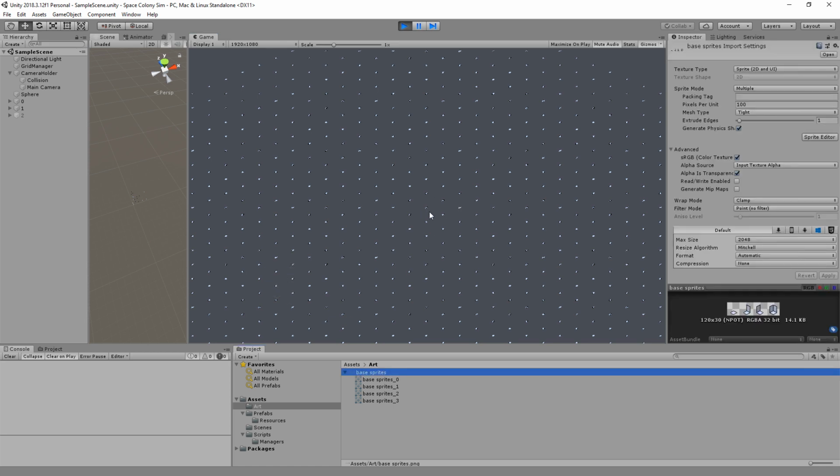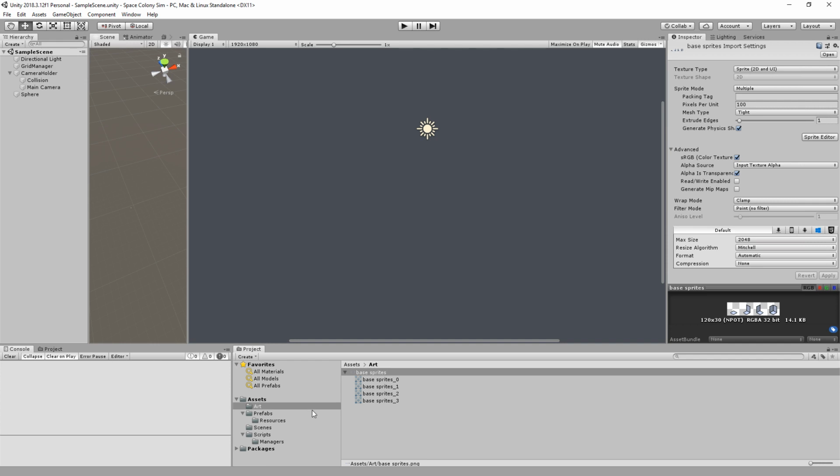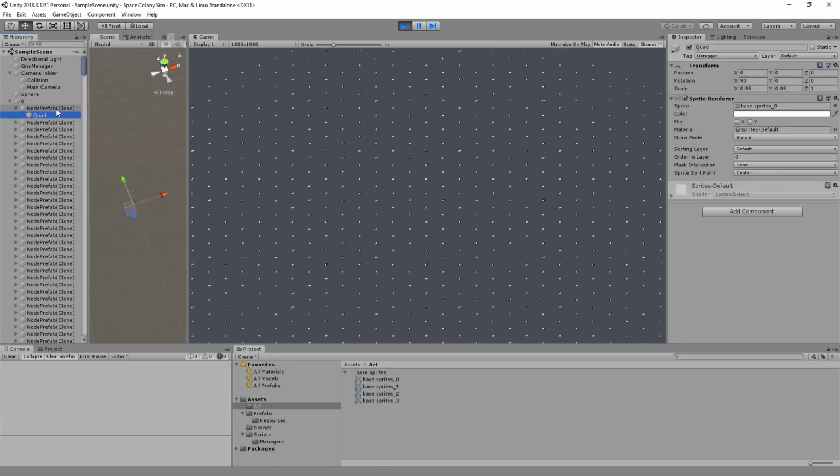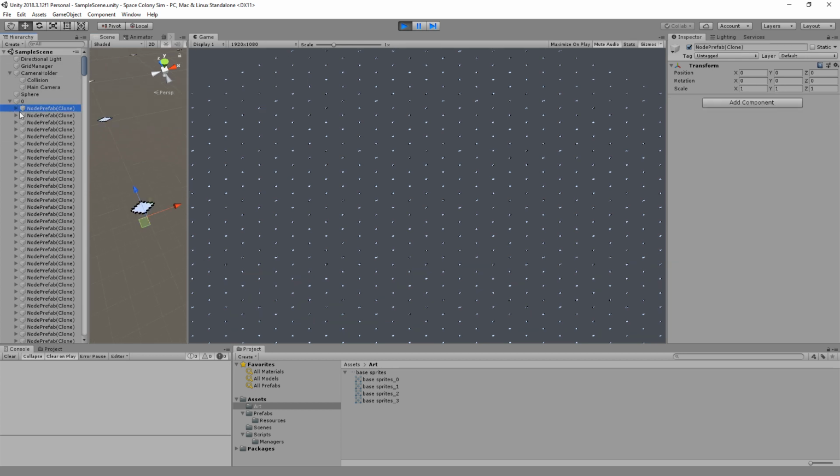Okay, as you can see, it's kinda horrible. It's not even the correct perspective. There's also the case that the node prefab is not actually looking inwards, it's not looking towards the camera. So, well, the dirty way to fix this, the really dirty way to fix this actually, is to just find a node, open it up, and let's find this node. Let's actually close all other nodes.